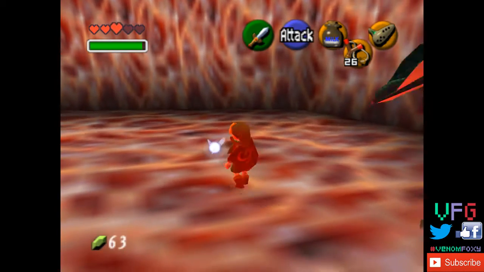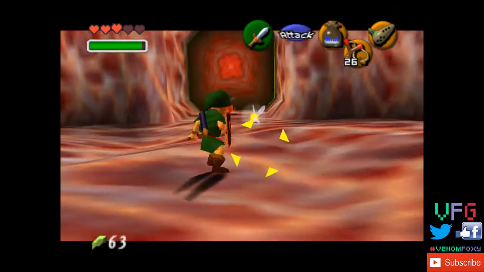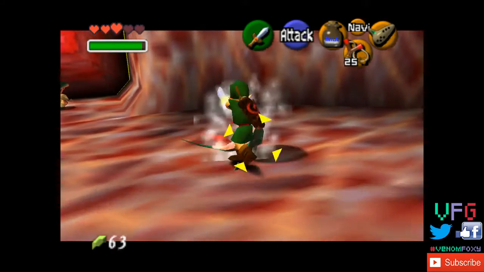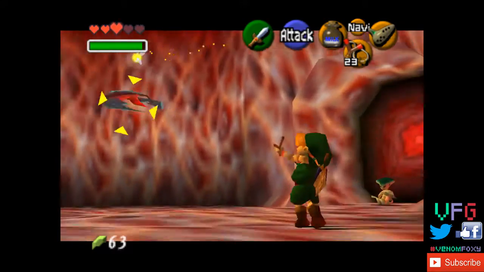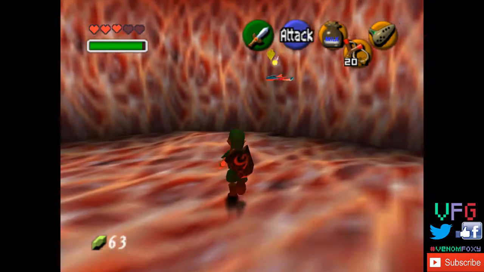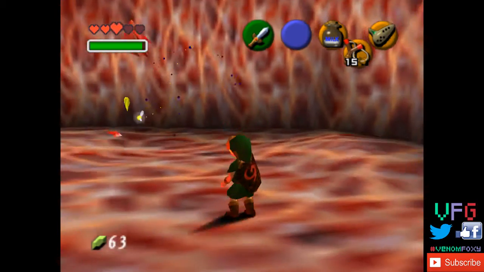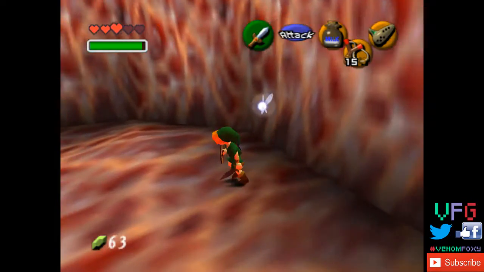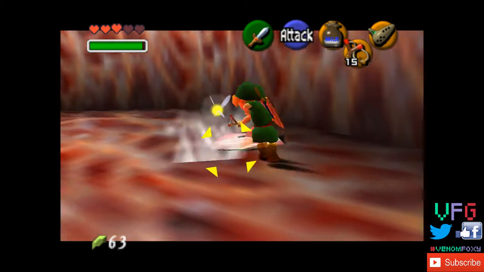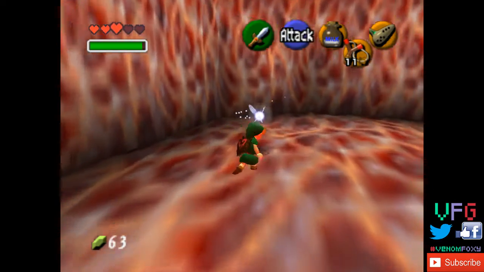Ugh. I'm not having trouble with the target locking today. Alright, you have to wait for him to surface. Come on. Come on, little buddy. Fly! They kind of look like stingrays.